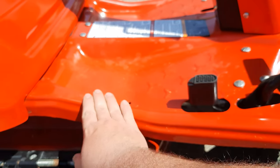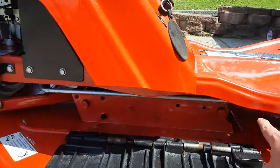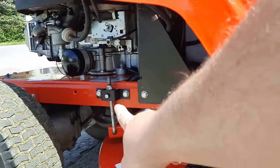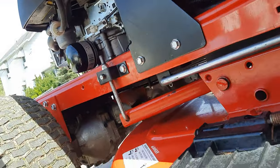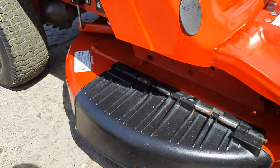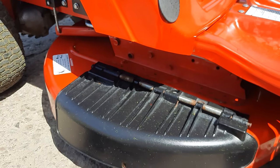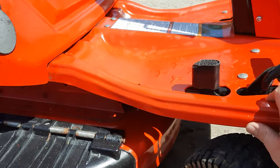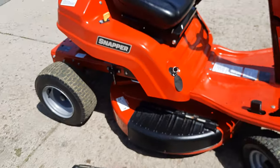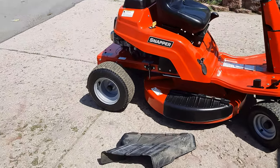I will say this thing is built like a piece of crap. This piece right here — I apologize for the camera — is one continuous piece, and that is your frame. There's literally nothing else under it. When I took the mower deck off I was like, damn. You sit on it and this thing freaking flexes. So when you put the mower deck on it adds more rigidity to it. But yeah, this thing is not built like the old stuff. I guess it's all right.